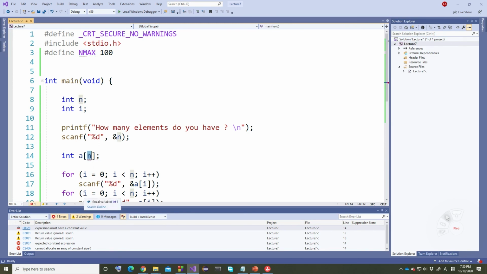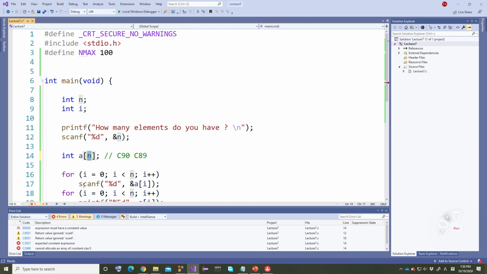So if you want this feature of dynamic or variable array size, you cannot use Visual Studio. Visual Studio does not support C99; the C in Visual Studio only uses C90 and C89, and this feature does not exist in C90 and C89.